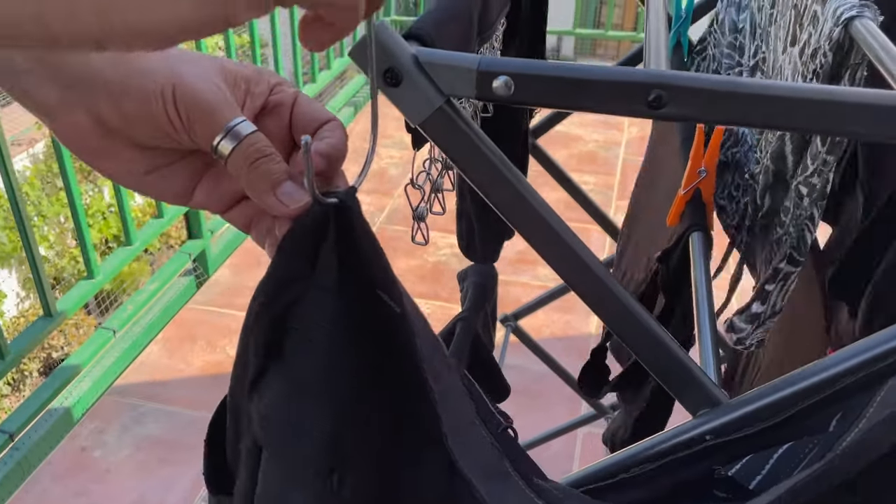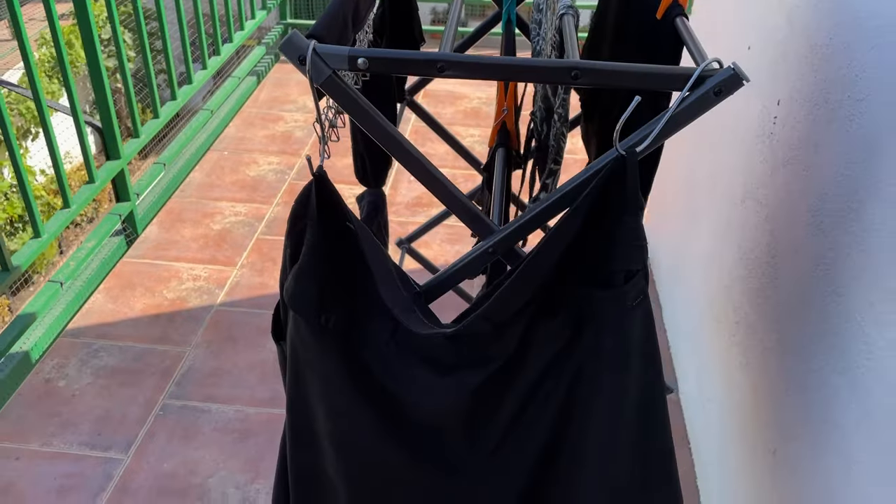My newest addition are these hooks. I bought a pack of five for about three euros — they're very small and great for hanging jeans and pants, especially jeans shorts, because they always drip for a very long time and in a hotel room there's usually no place for them to drip. With those hooks I just hang them in the shower and let them drip until dry enough to move to a better spot. They're also useful for hanging up other things. These are all the things I would bring when traveling minimally with an airplane.